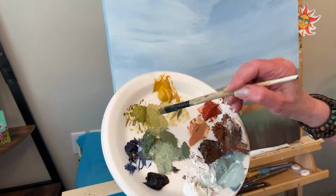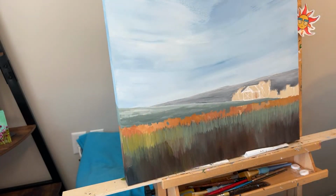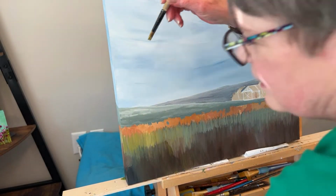So a little white to this color. All right, here comes my head and my back. Whoop. The backs of my paintings are messy. Someone asked me that a little while ago. I know who it was. I just don't know if they would shout them out on YouTube.